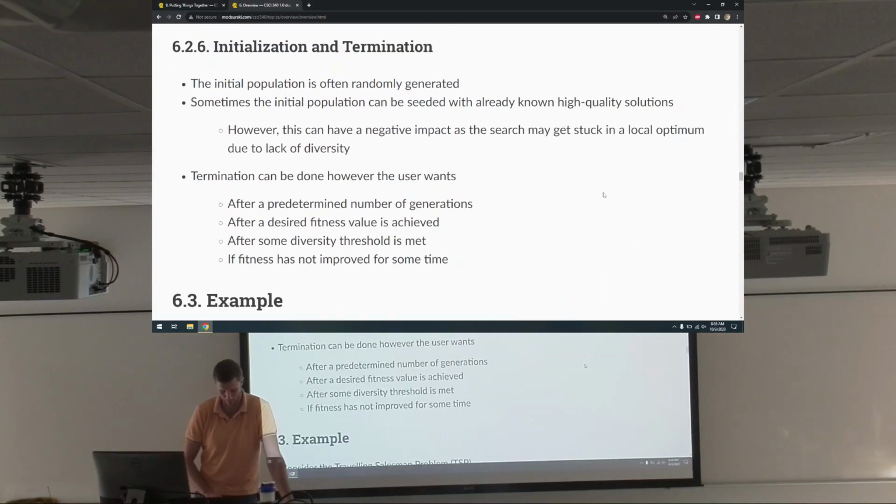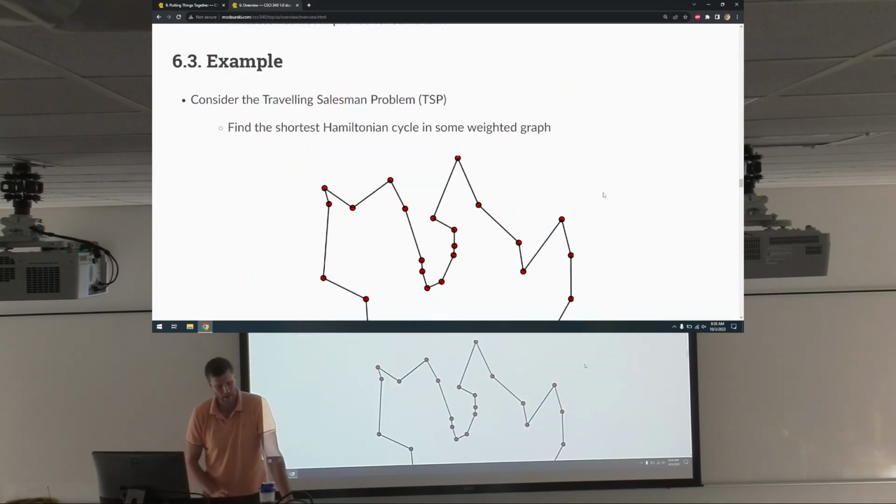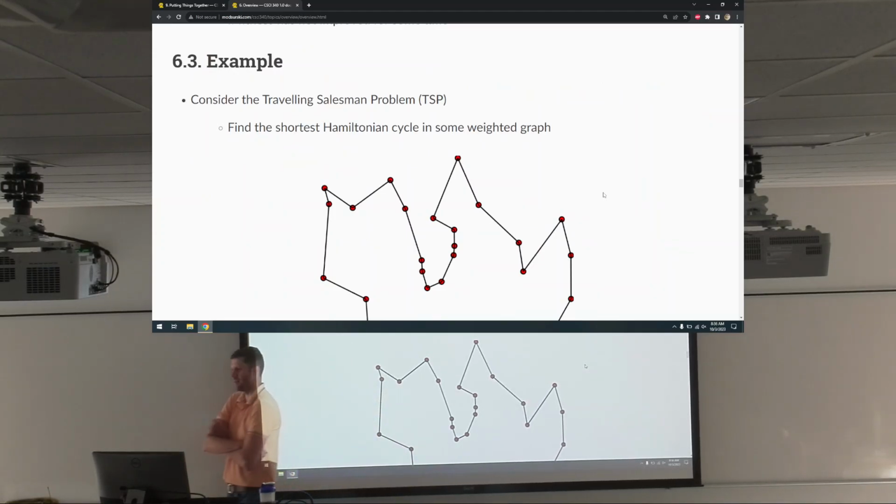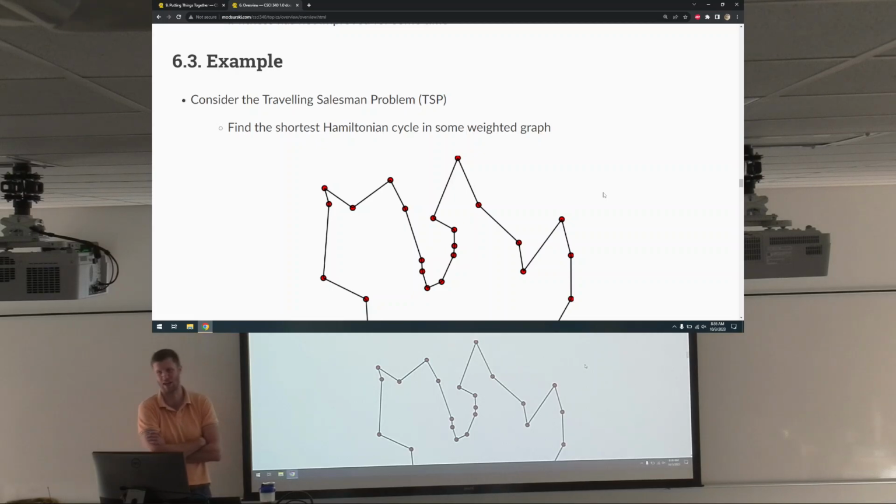So yeah, this is about where we left off, right? When do you end? After some fixed number of generations, maybe after some diversity level of the population hits a certain threshold, you decide to stop. Maybe after the fitness of the population doesn't really change or it becomes stagnant. Maybe you end once a certain fitness value is obtained. It's up to you. Remember, do whatever you want to do. It doesn't really matter that much as long as you're following the high level framework.